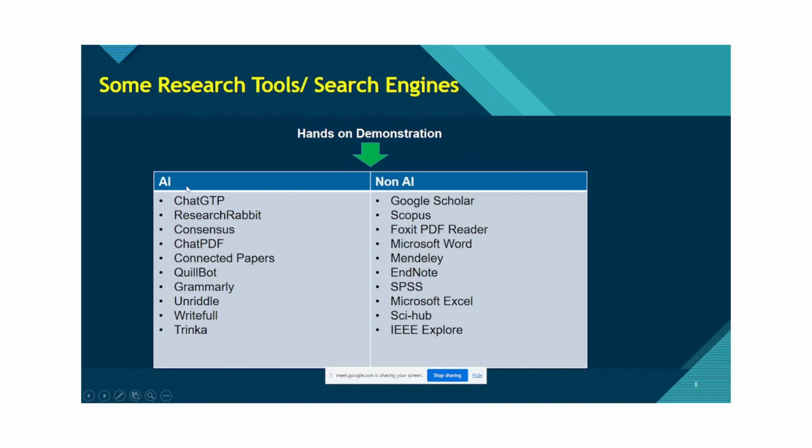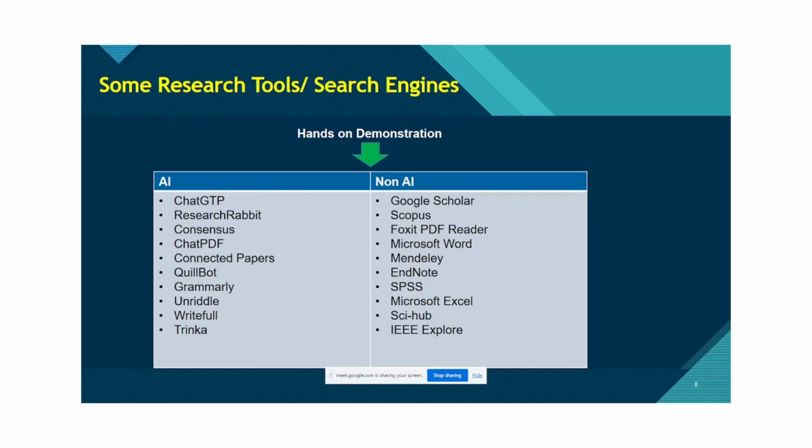The AI tools, as we all know, AI is artificial intelligence. This is a trend that is the talk of the town. Everybody is talking about AI, artificial intelligence. And AI, as we all know, has advantages and it also has disadvantages.